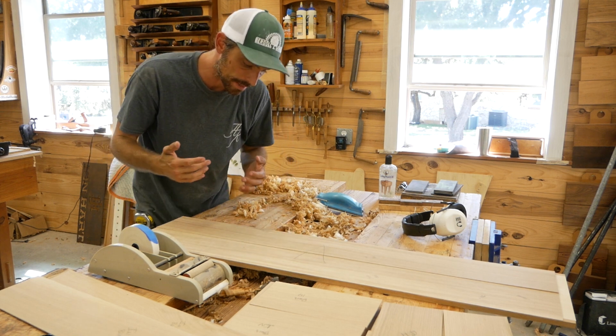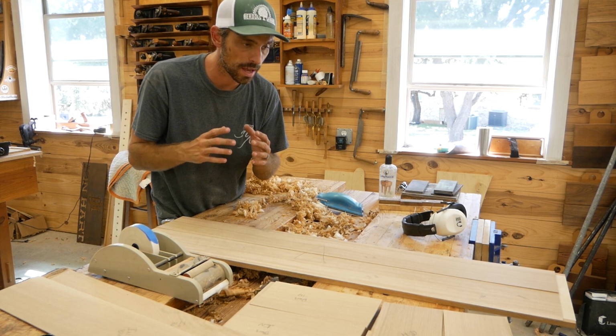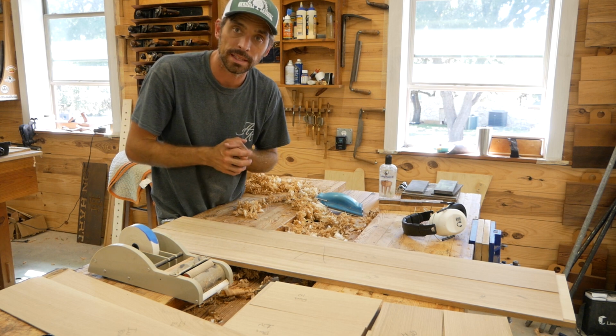And then once we do that, I can mix up my glue, get our bag out, and then we can hopefully get everything glued up and in the bag by the end of the day.